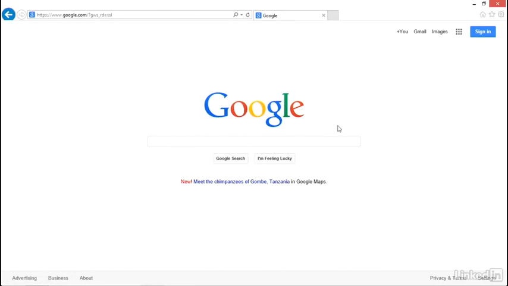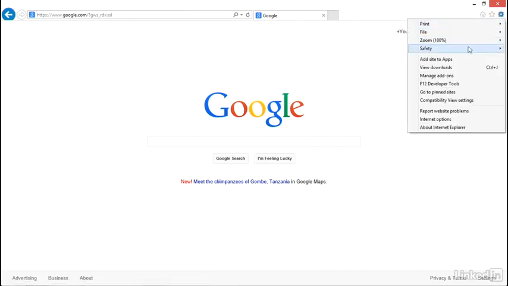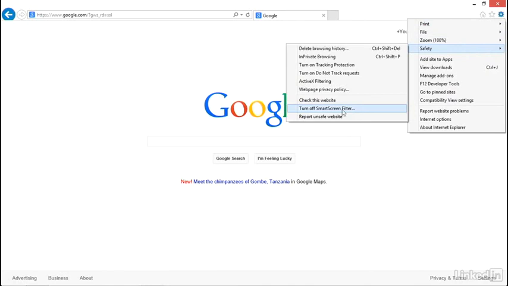Part of the default security settings in Internet Explorer is to have something called the SmartScreen Filter turned on. This filter will warn you if you're visiting a website that's considered unsafe, that is, if it's been reported by somebody else that malicious code resides on that site. To make sure it's turned on, click the gear icon, click Safety, and then make sure it says Turn off SmartScreen Filter. If you see the Turn Off option, that means it's already on. So if you have the choice to turn it on, then definitely do so.